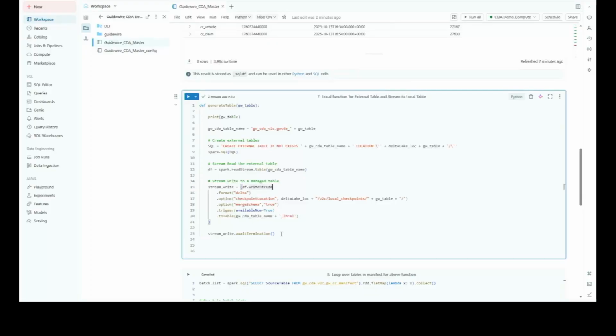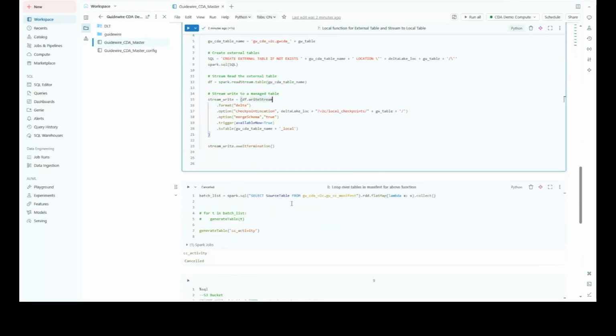Now, the reason for putting that in was quite simply to enable us to do some reconciliation as the next step. We haven't built this into the function. This is just a demo. But what you could do is read the manifest table that we just created above and compare that to the number of records that we have in our local version of the table, and just make sure that we've brought all the same data over. That's a simple enough if comparison, but we're not going to do that here.